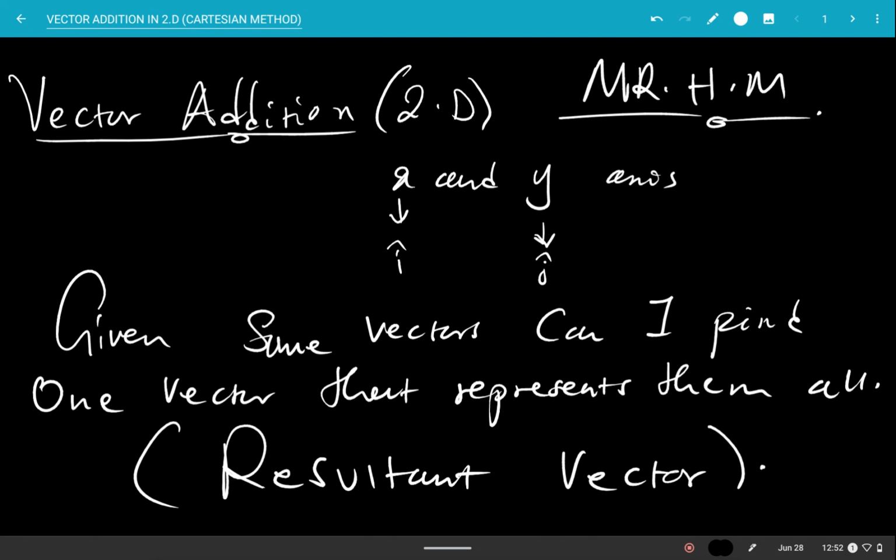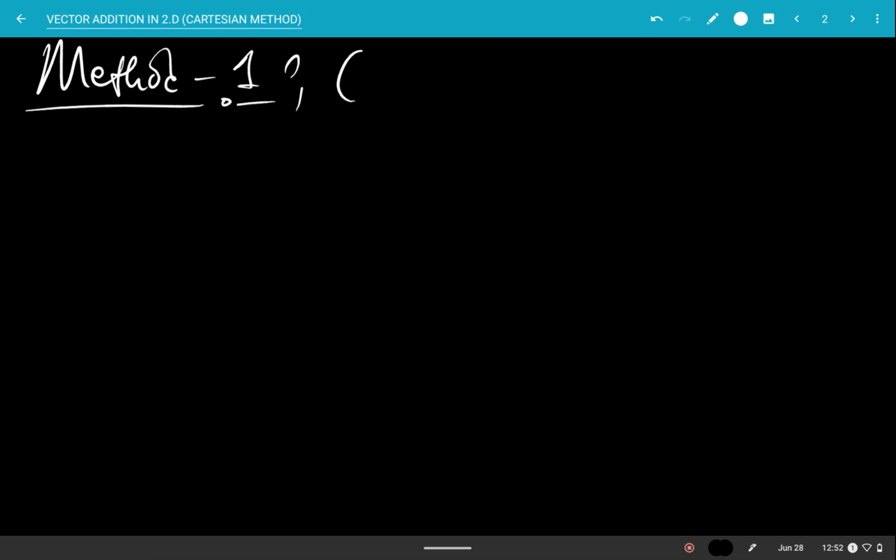Now, our main focus is the method that is regarded to be the Cartesian method. It's not the only method we have, but it's the first method that we're going to use. This method is quite important because it helps you solve a bunch of questions. So it's the Cartesian method, however most of you prefer to pronounce it.